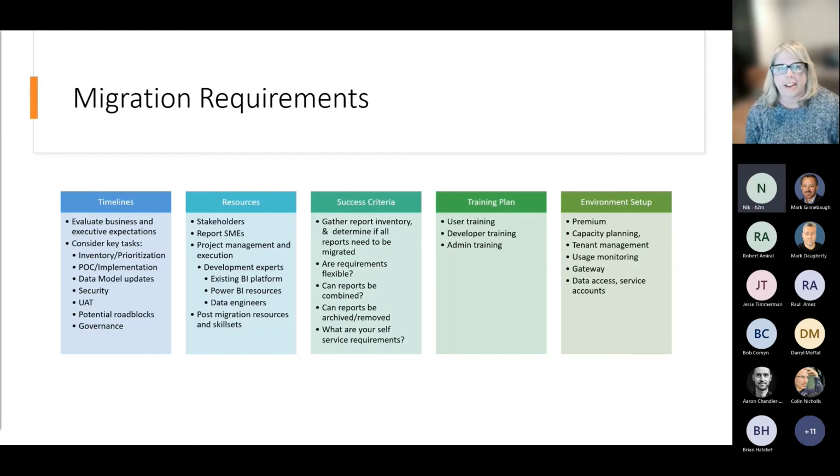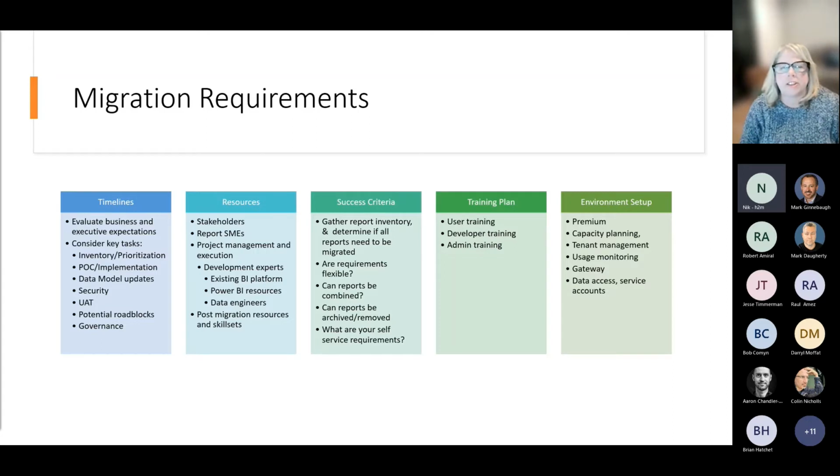You might need to go out and find resources, which I'll talk about, but also don't forget security is going to be something that you may not have thought of. It may have been handled completely differently in your other tool, and now you've got something different to approach. And then never underestimate the need you may have for data model updates. With BI tools, often we design semantic models that are very suited for that particular tool, and we build logic in different ways in each of our tools. You may encounter experiences where you've built a really wide table in Tableau, but that doesn't perform that well in Power BI.